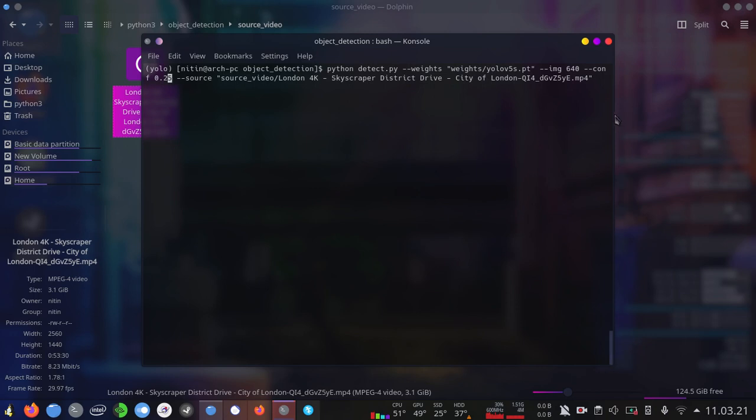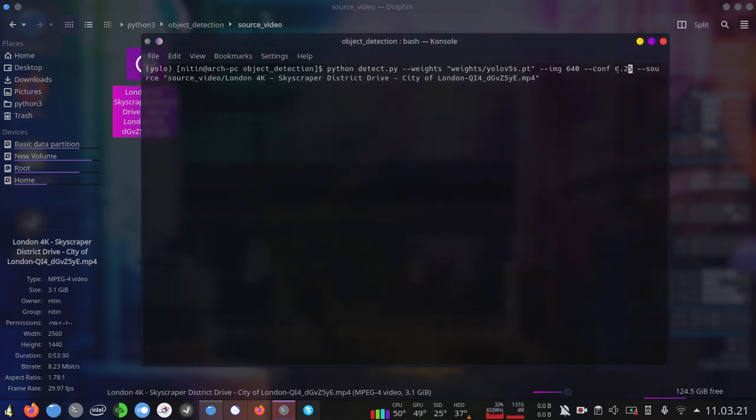This next one, --conf, means how sure the detections are when they are shown. Like 0.25 means the algorithm is 25% sure the detection is correct, and only then will it show the detection. We can increase or decrease it according to our needs.